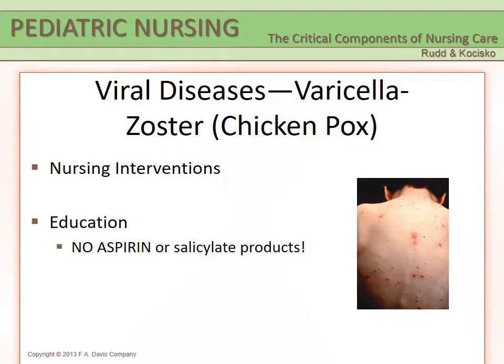So to help with the itching, keep the child cool because heat just irritates and makes it more itchy. Apply gloves or mittens if necessary. You'll see younger kids, if you see them in the hospital, we actually have diapers wrapped around their hands as little mittens so they can't itch themselves because it's so itchy. They can have an Aveeno or oatmeal bath, and baking soda baths can also help bring relief for itching. Calamine or Cetaphil lotion can also be applied to lesions, so it's not against the rules to apply anything to help with itching on lesions themselves, so you can educate them on that.